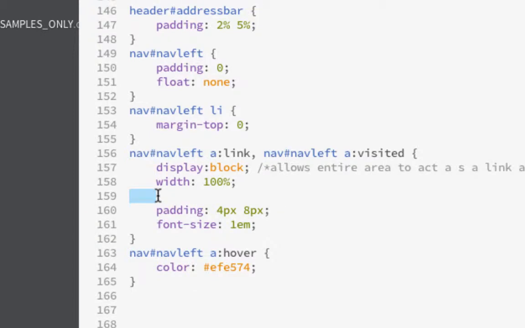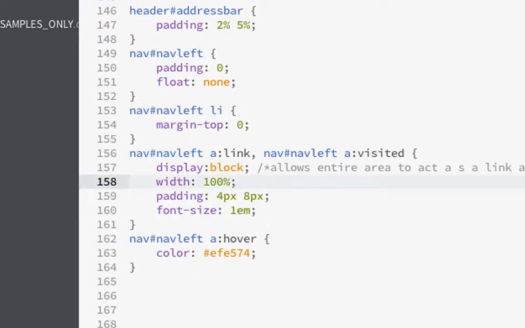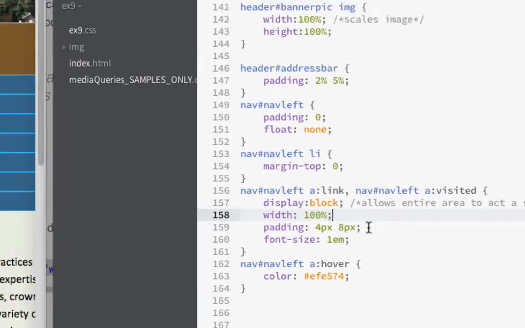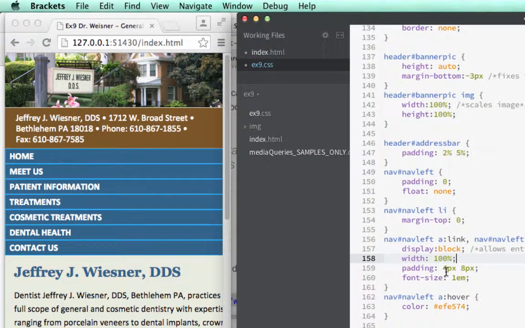And then for this part in here, for the padding, I'm going to change this from pixels to percents. Now sometimes you just have to mess around with this to see what percents are. And remember, when you have two of these, it means the first one is top and bottom, the second one is left and right. And I think I was looking at 5% for each left and right. And you can see how that lines up okay. So we're going to use 5%. You can just try it.